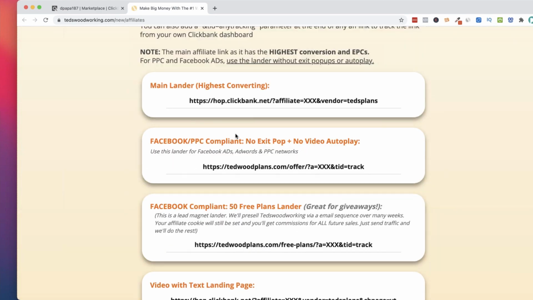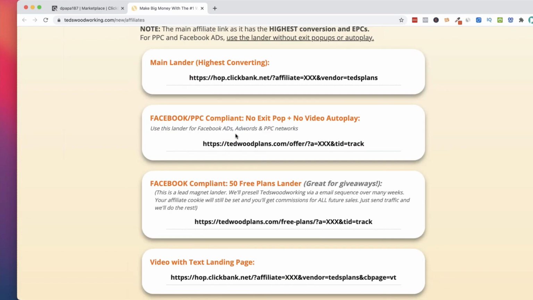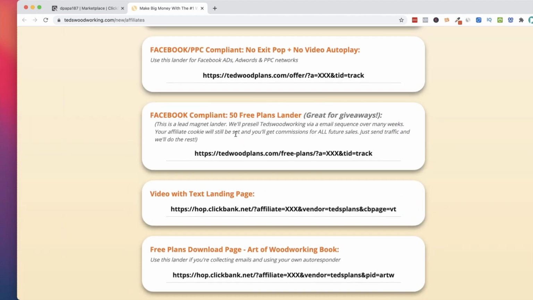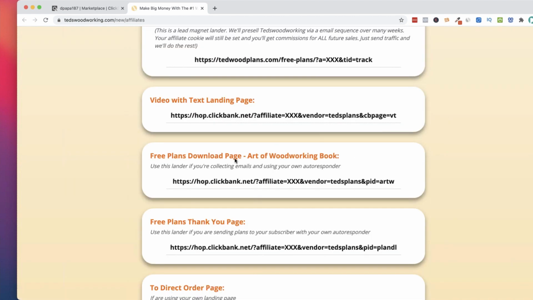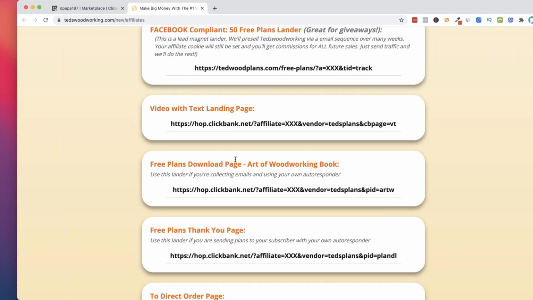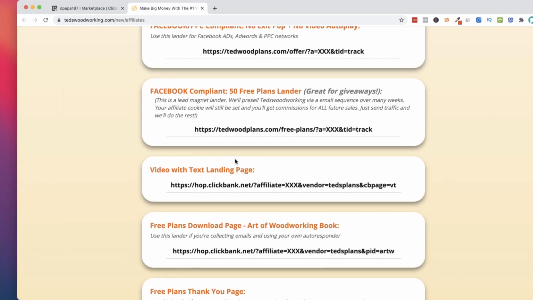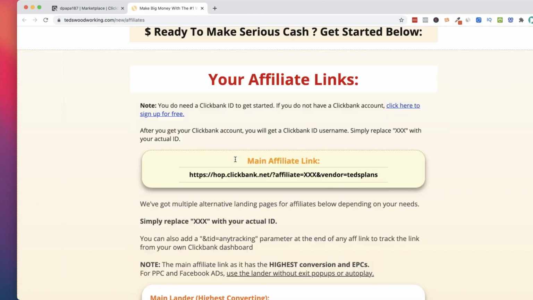And I'm going to do something different today because a lot of you want to get started and you don't want to build a page. You don't want to build a landing page. We're going to do direct linking, basically, okay? We're going to be testing an offer by doing direct linking with all the stuff they're giving us here. And I'm going to show you how I'm going to go about doing this.